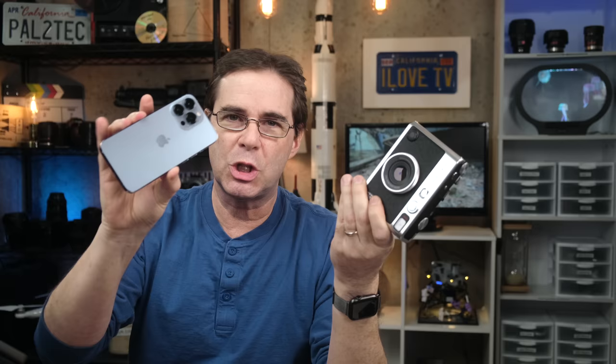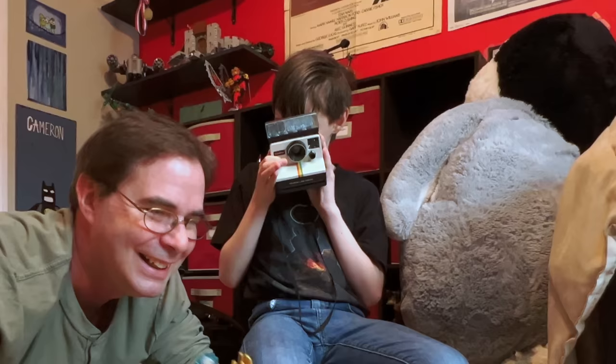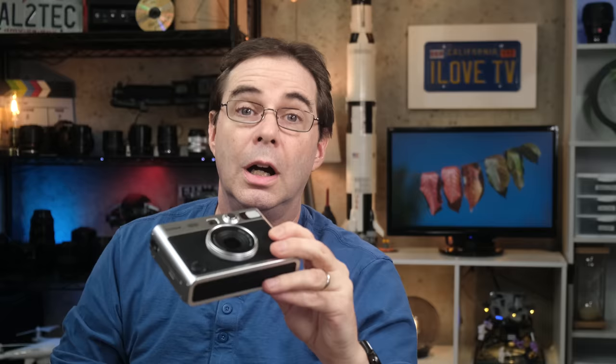So where does a camera like this fit in in 2022 when image quality from your phone is definitely so much better? Well, I can't speak for everyone, but for me personally, I think this camera came along at the perfect time. A smartphone with all its email and messaging distractions can pull you out of the moment as you're trying to capture it. But a camera like this, much as the old Polaroids of years past, makes taking and printing images a big part of that moment. And the best feature of all is that you can combine the two and print out photos that you shot on both. After more than two years of everything going on in the world, having to scroll through digital feeds, Instagram, social media — now feels really dated and passé to me. People are ready for a change. Seeing someone's face light up when they get handed a real photo I just shot of them. Human connection. We need it now more than ever before.